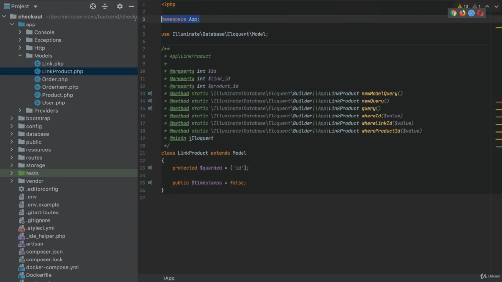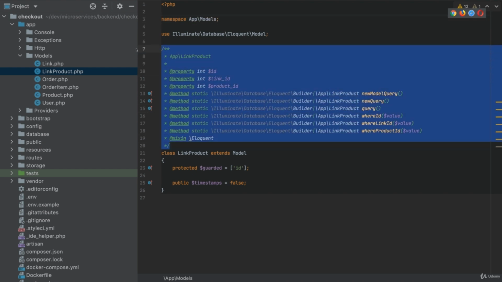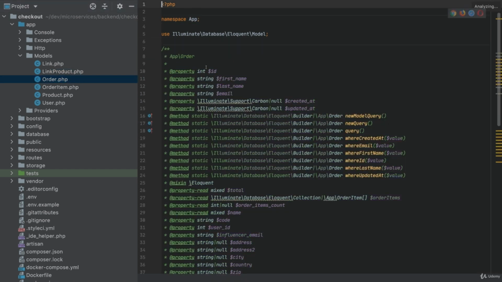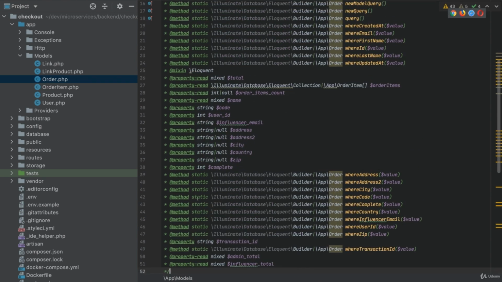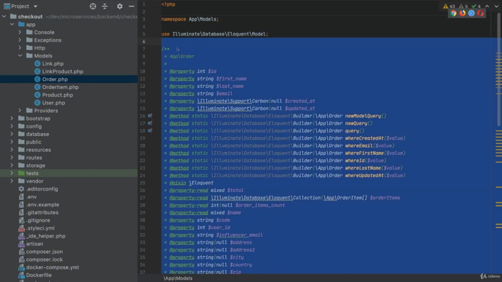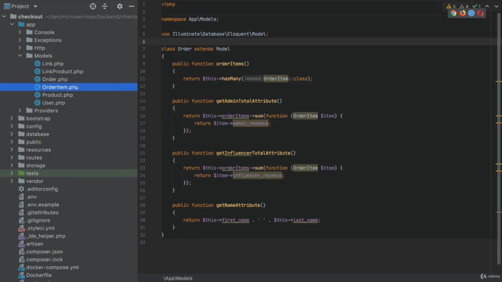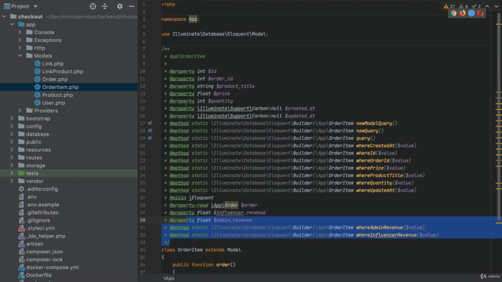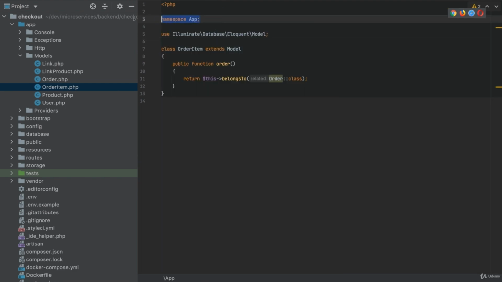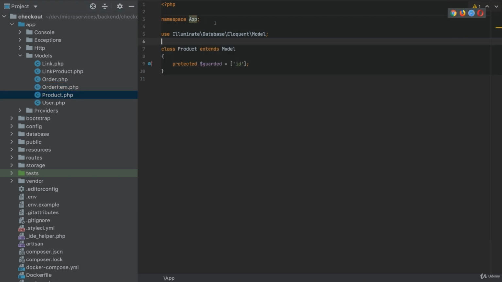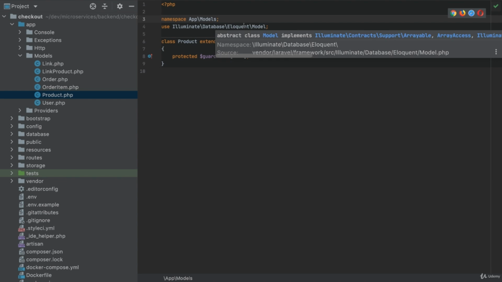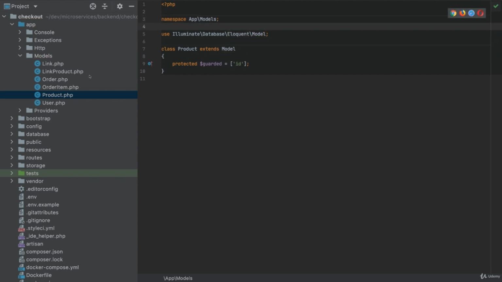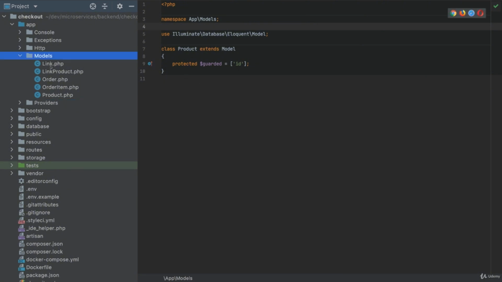And link product, let's do the same. Let's remove also this. And for the user we don't need it, so that is removed.